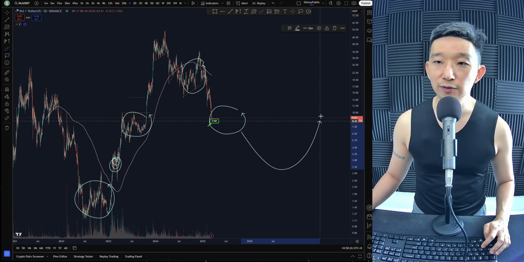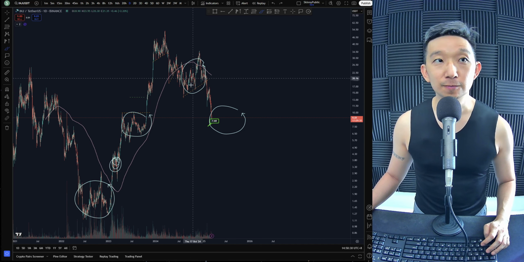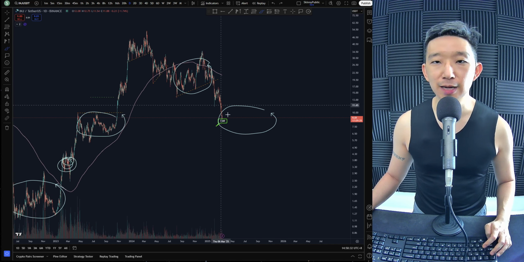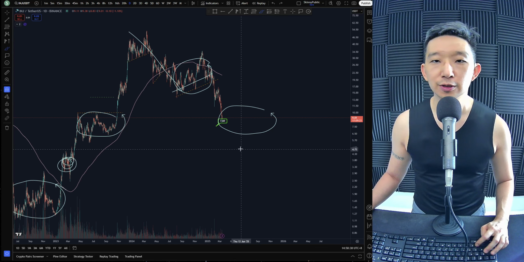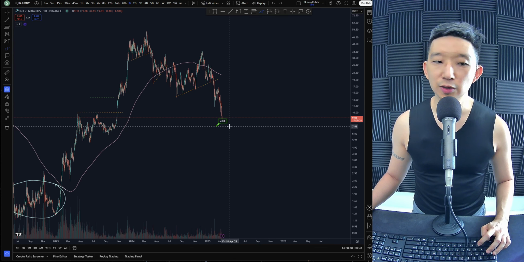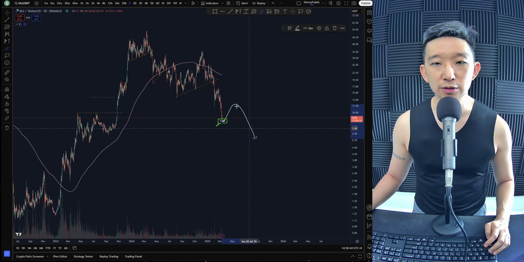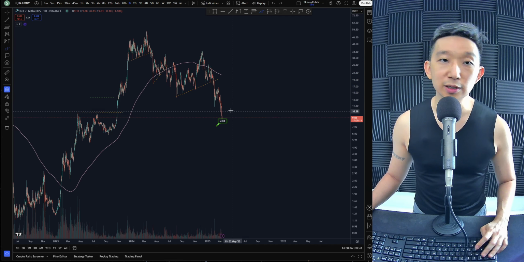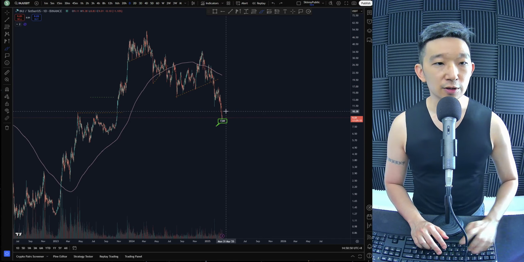So if and when Injective comes back up, you will mark all these areas, right? Anyway, if this is a 1, 2, 3, it'll be a 4 and a 5. Very likely a 4 and a 5. So yeah, I still think that Injective is a short though. If there's a rally, I still think it's a short. As long as we're under the skinny pink line, we remain with a bearish bias for Injective.